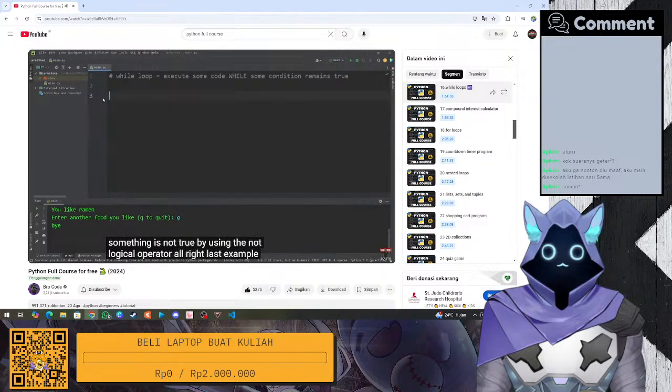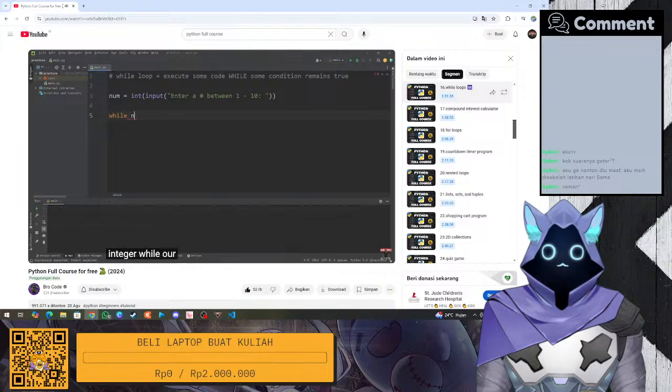All right, last example, example 4. We will use the or logical operator. We'll ask a user to type in a number between 1 and 10. Let's say num equals input, enter a number between 1 through 10. Then I will typecast the input as an integer.